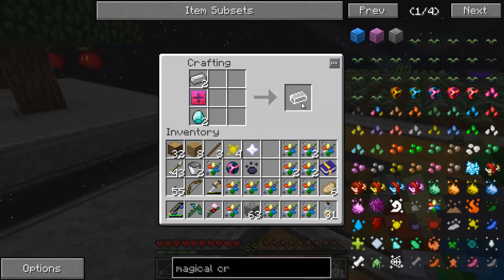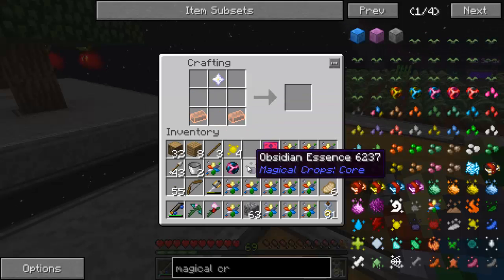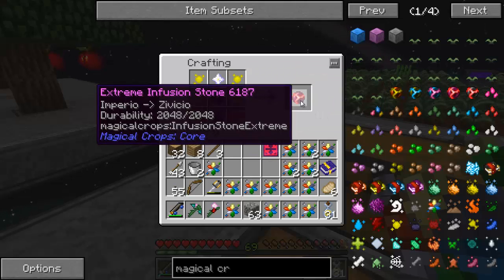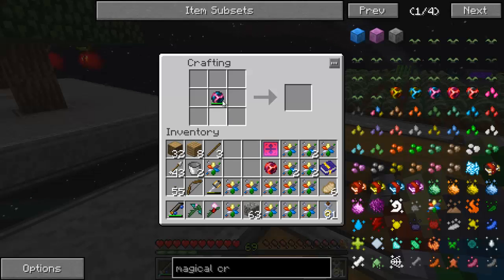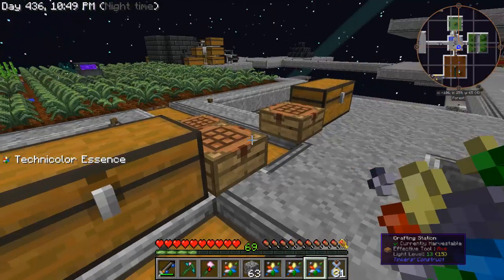We start building up. All right, ready? 1, 2, 3. All right, here we go. We're going to put 1 here, 1 here. You can take that out, put this up here, put this here, put this here, and then drag this around, and guess what? We have it. An extreme infusion stone.